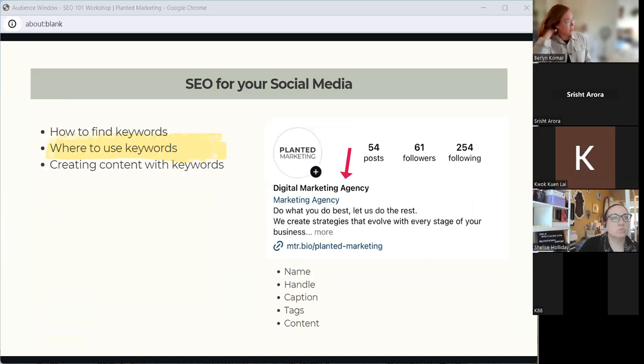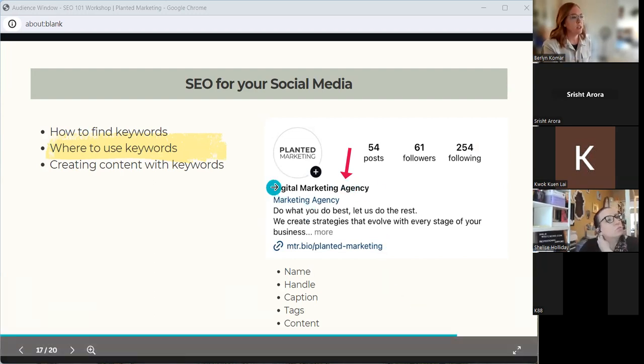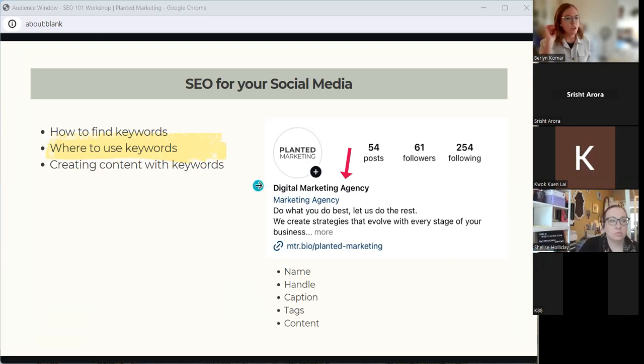Okay. So now we have our list built of keywords for social. Where do these all go? So for Instagram here, a big thing is having your keywords in your name. Your handle is searchable as well, and that's like what comes after your @, right? And that's pretty searchable. It's more searchable on Instagram than TikTok. So I do like to have a keyword in there, but that's usually your business name. Your handle is your business name, so you don't really want to fill that with keywords as well.